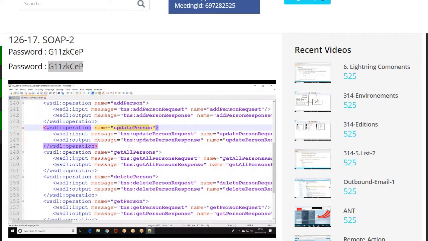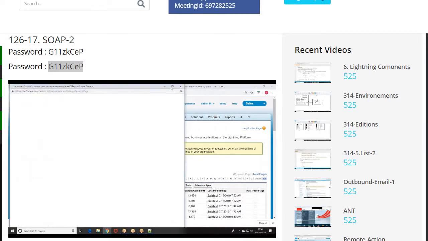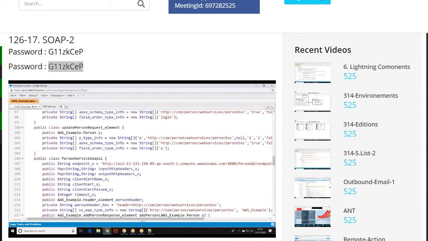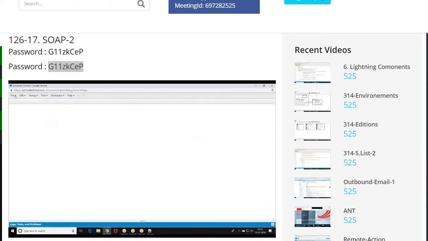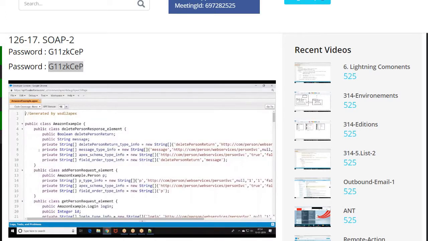So looking at the WSDL file, I can tell you what the main class is in which my services are available, and what methods are available. So in that main class, these are the methods which are available. Okay, go back to this. Amazon example.